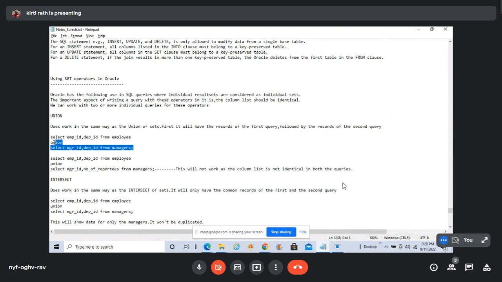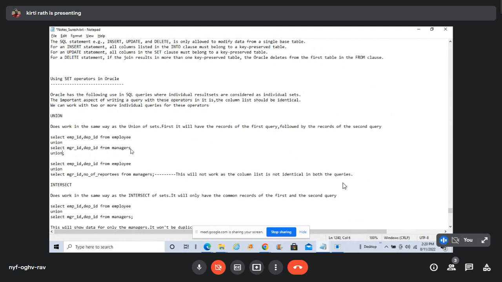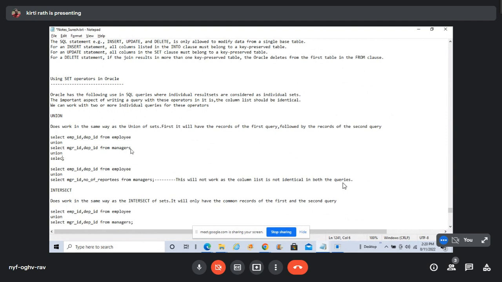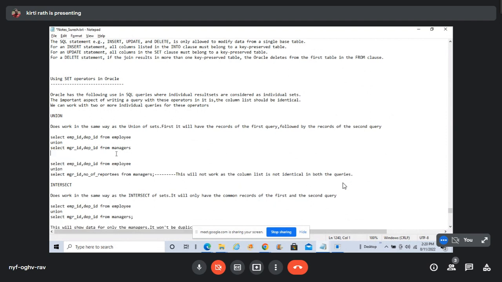So you understood how union works? Basically, it will append the second result set. It doesn't have to stop at two result sets. You can do more result sets also, you can still have more unions and then another. That also will work. As far as I know, there is no such restriction. There must be some restriction, maybe 200 and odd or something like that.